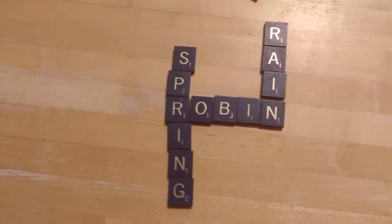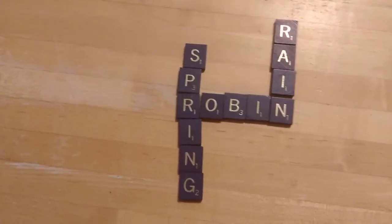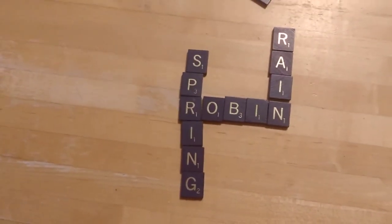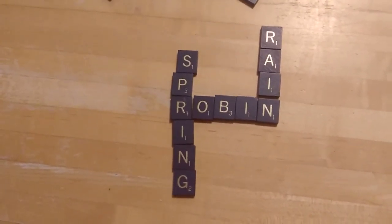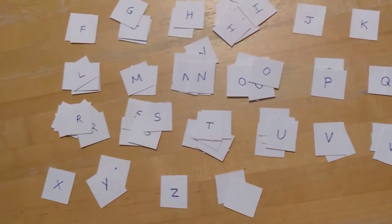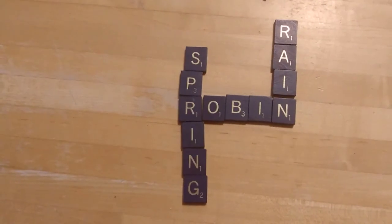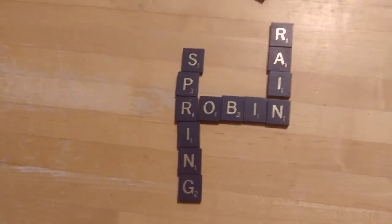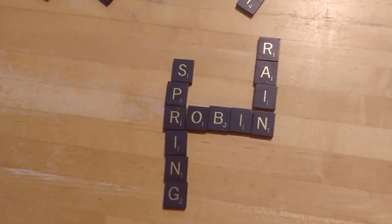But you can also pick your own theme. Maybe it's things in your house, or maybe it's some activity you like to do, or something like a forest or trees — anything. Just have fun with it. And remember, Scrabble can be made however you want it, and it does not have to be played with anyone else. You don't need to keep score. I hope you have fun. Enjoy your Scrabble. I'll be thinking of you as I continue my springtime Scrabble. Bye.